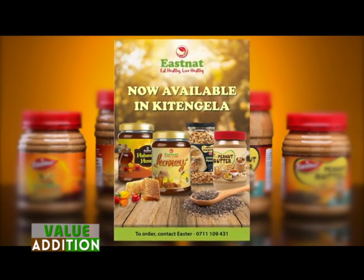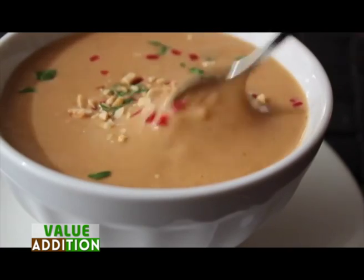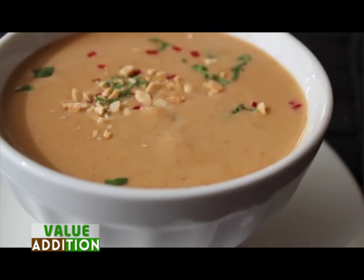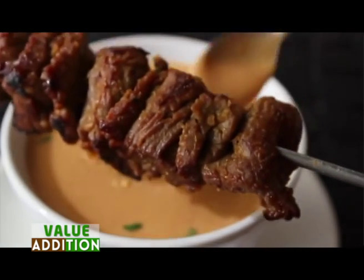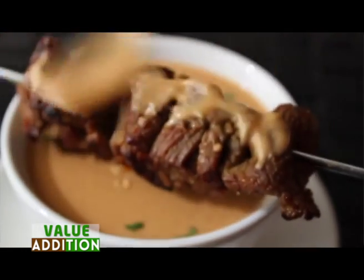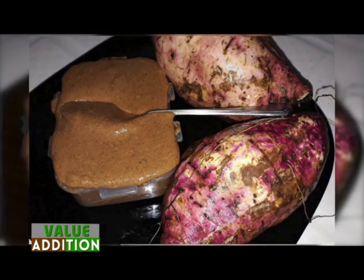AceNut Food Limited has shops countrywide for health-conscious people who enjoy their peanut butter. I target the health-conscious people because they appreciate my peanut butter. My peanut butter, I make it salt-free, sugar-free. I don't add any oil. I do not add preservatives. If you look at most peanut butters in the supermarket, you see there are so many additives. They have emulsifiers, they have preservatives, which are not really good for our health. So I sell to the health conscious because they appreciate this product.